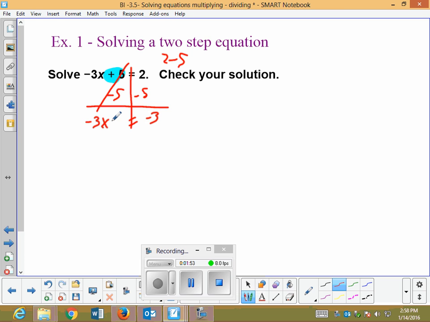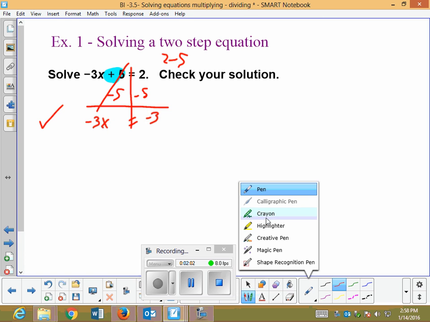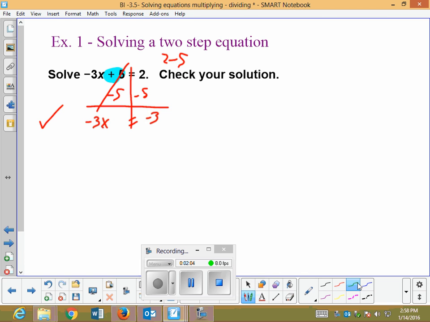Okay. Next, again, this is going to be our first step. Our second step is going to be to get x by itself again. It's not by itself, so we need to do the second step. So to get it by itself, we're going to do the opposite of times -3. So the opposite of times -3 is going to be divide. Again, to get rid of a number, you do its inverse operation. So we're going to divide both sides by -3. Do it to this side, do it to the other side. X equals, well, a negative divided by a negative is a positive, so I get a +1.